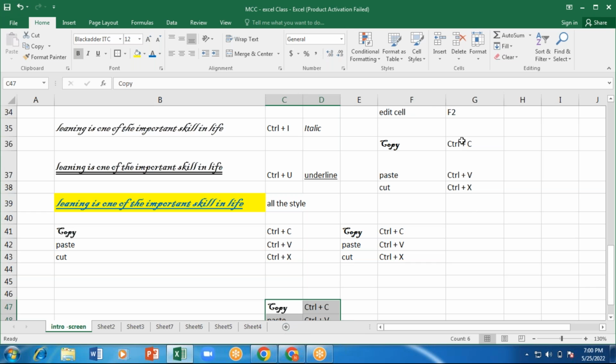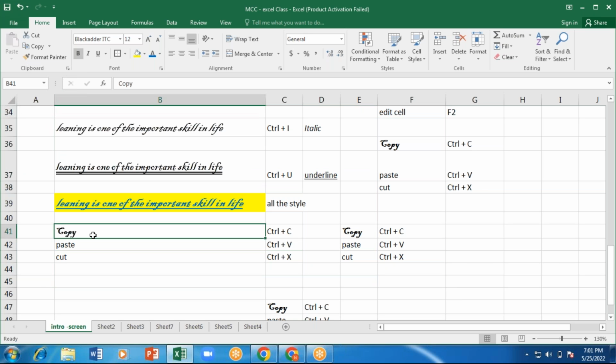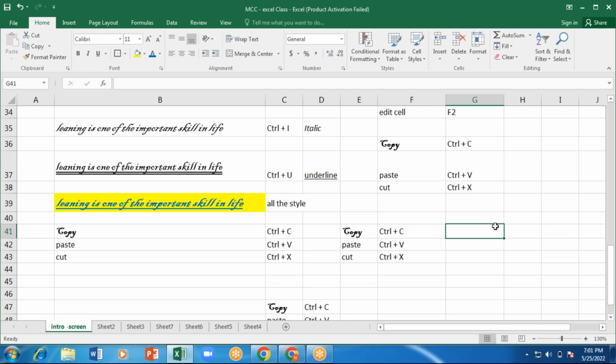So if you want a copy of this, it must exist in the original place and also make a copy in some other different place. In that case, copy, paste. Copy from the original location, paste it in some other location. So it exists in the original place and the duplicate place also. Whereas cut is used to remove from the original place and paste it in some other location where it is required. That is cut. So copy, paste, cut. So we have done with this cut, copy, paste, and format painting.